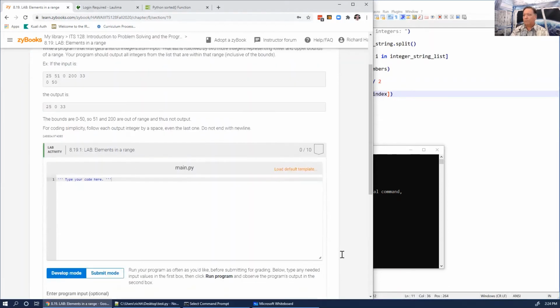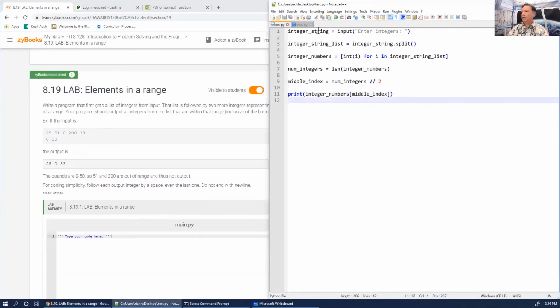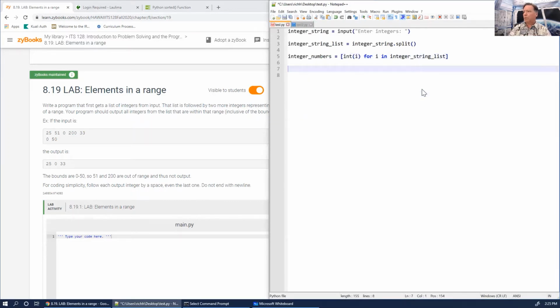Okay, so for that one, first I'm going to input a string of integers. I'm going to leave that there, and I'm going to split them. I'm going to leave that there. And then I'm going to get a range. I've got to read in a range. So get rid of this, I don't need that anymore.